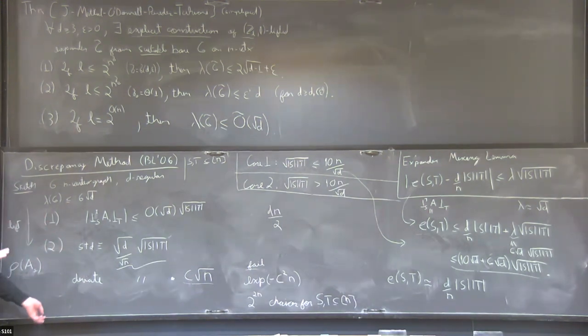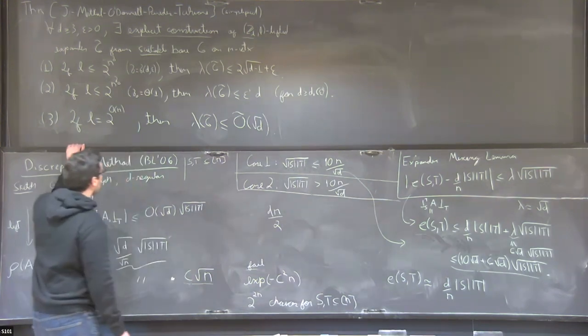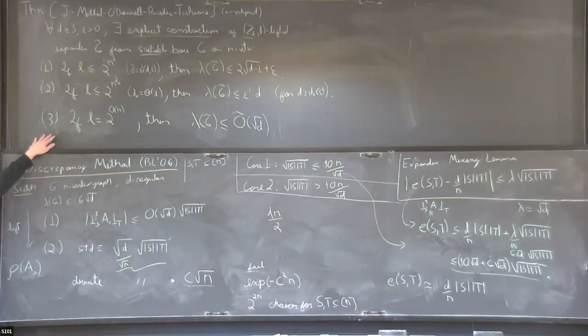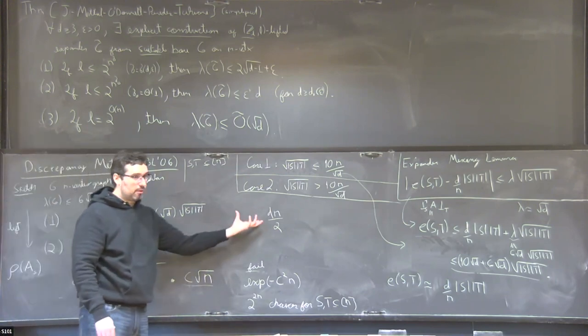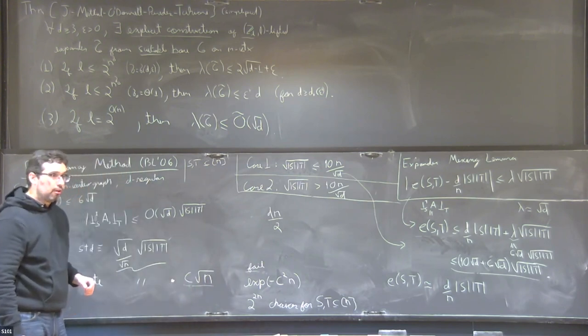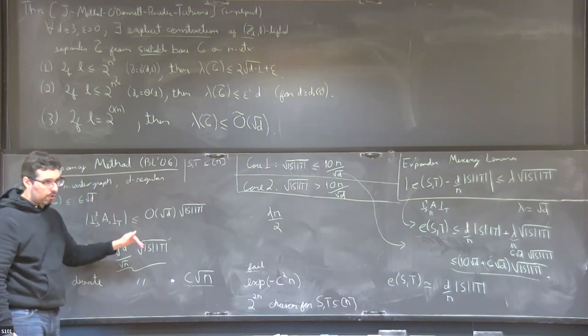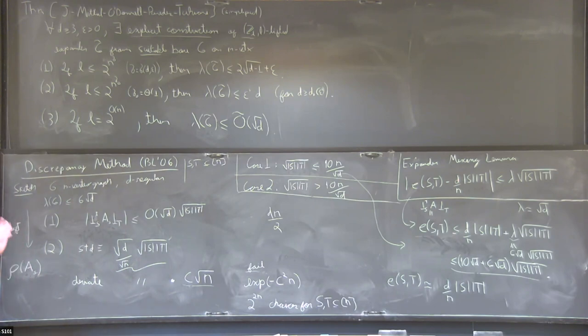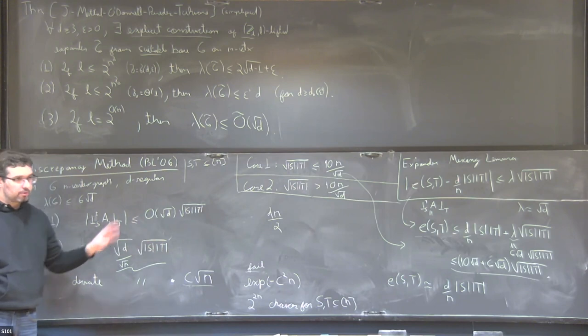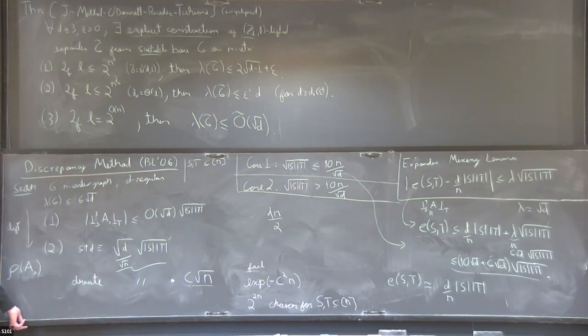If you go to exponential size lifts, but I'm not going to say more about this. But with this kind of idea, you can get to the third guarantee in a certain sense. It's a corner case that things are so discrepant that you can de-randomize. But in general, this method is very bad. You cannot even de-randomize your lifts. But they do de-randomize it in the paper. We're using k-wise independence. You can, but in this naive analysis that we appeal to Chernoff, yes, you should be careful. But Bilu and Linial do de-randomize, MOP do de-randomize. It's not that it's not de-randomizable at all. But if you appeal to this very strong concentration, it does not de-randomize easily.